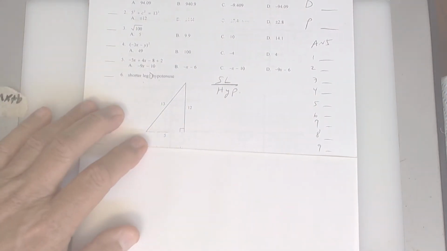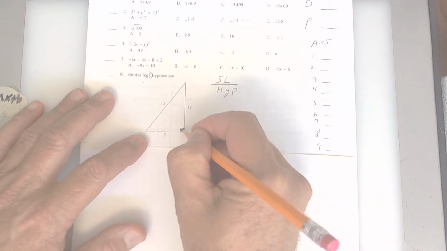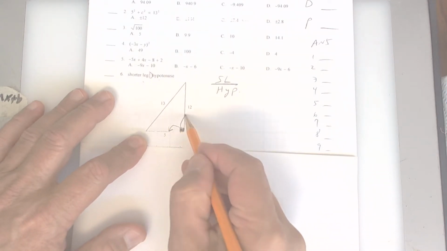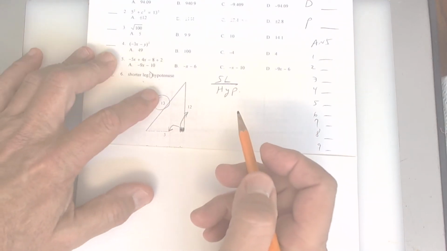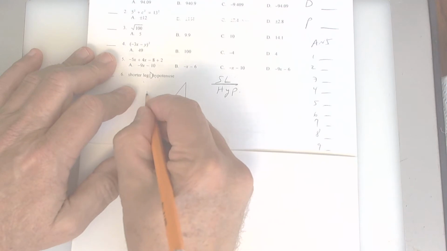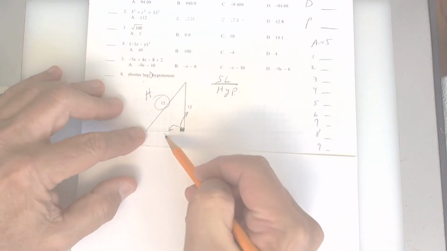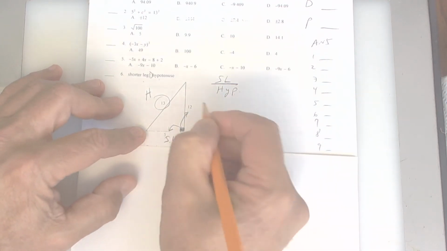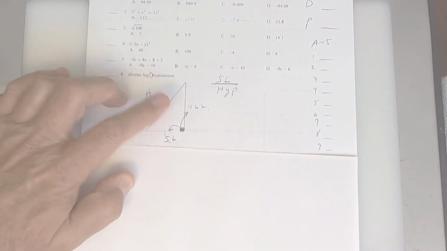So you got to label this triangle. So color the box. First thing you do. Notice that the colored box touches the 5 and touches the 12, but does not touch the 13. The 13 is called your longest side, called the hypotenuse. 5 is the short leg. 12 is the long leg. So I'll put short leg and long leg. How do I know? Because 5 is smaller than 12.